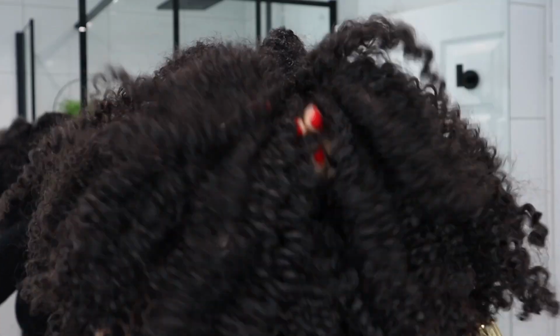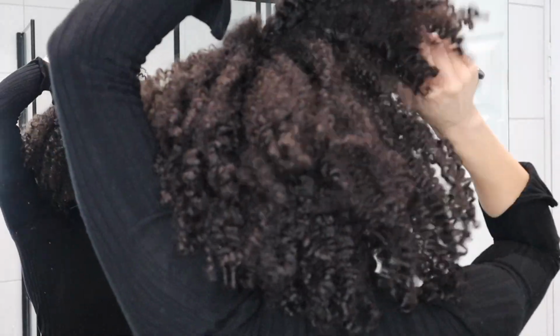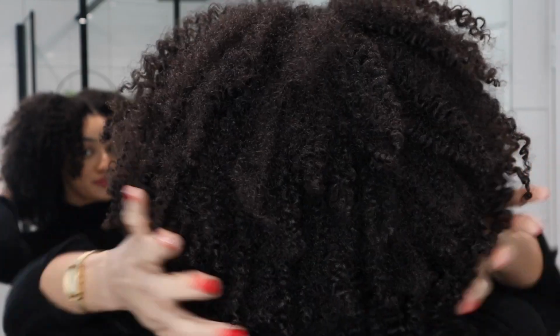In the morning, I take down my hair and shake it out. I pull out the roots, I pull at the ends, and if I need to, I go back in with my wide tooth comb to get back some volume after my hair has been squished under the bonnet. And that is it for day 2. Super, super quick and easy in the morning.